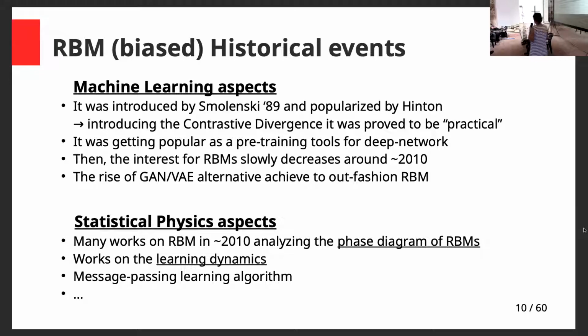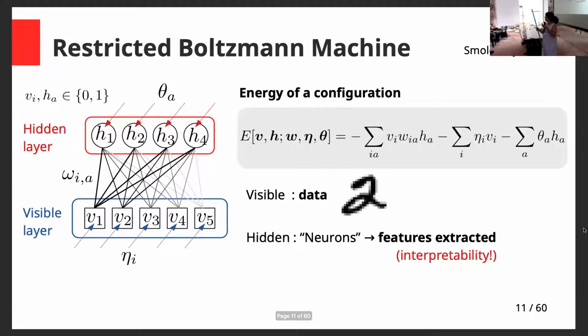So if we want to propose methods to extract information, these are very suitable. And we have, for instance, message passing algorithms. The restricted Boltzmann machine, as I said, is essentially a spin model. We have just binary variables, and it's a model with two bipartite layers. We have the visible ones that correspond to our data, for instance, the pixels of the digits, and a hidden layer that tries to catch the correlations present in the data.